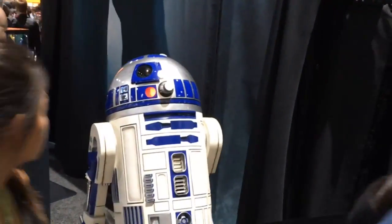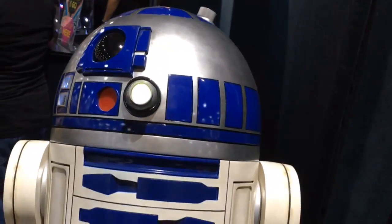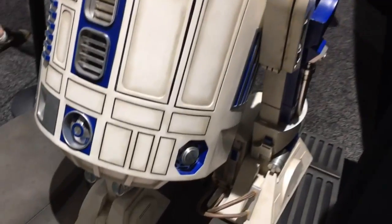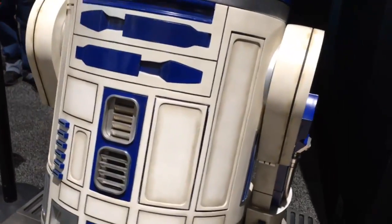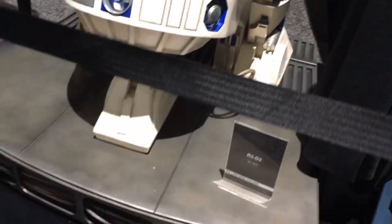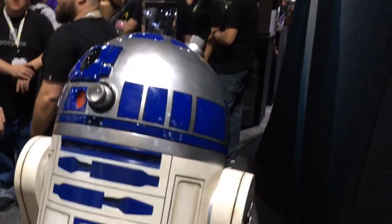including the world's most loyal droid. This is R2-D2. He's got some light up features. He also makes sound effects. I don't know if he's making any sounds right now, but this is our life-size R2-D2 figure. His head also has swiveling capabilities, and you can control the volume of his sound effects. And he's standing on his very own base. That is available for pre-order on our website. Or actually, no, it's now shipping. You can order one of these today and it'll show up pretty soon.